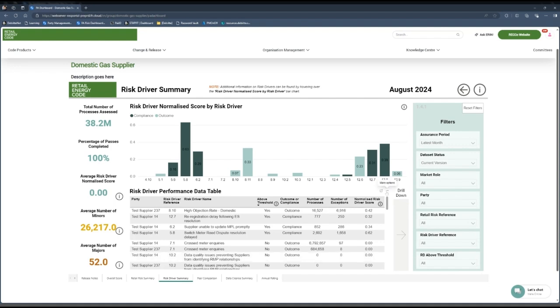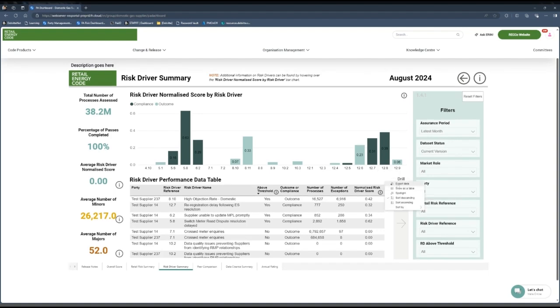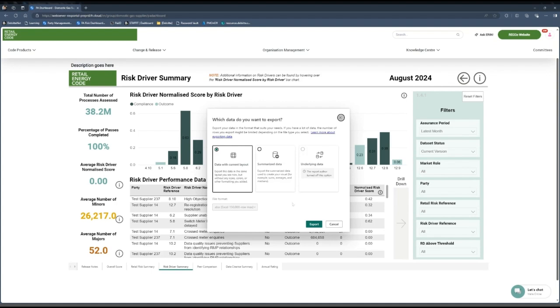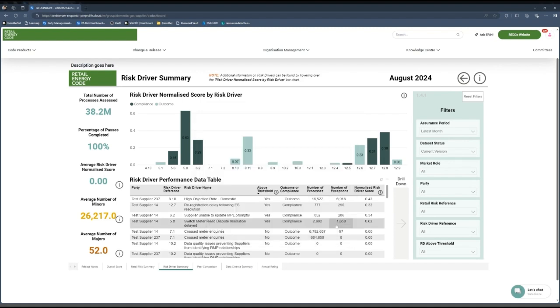On the top right, you'll see three dots, which is More Options. If you see this, you'll be able to export the data. Click on this, click on Export Data, and you are given two options for which to export this data, which will be in an Excel format. It is up to your preference which of these to choose. When you download this data, the same level of anonymization and filters as on the visual at this current time will be applied. This concludes the general overview video.